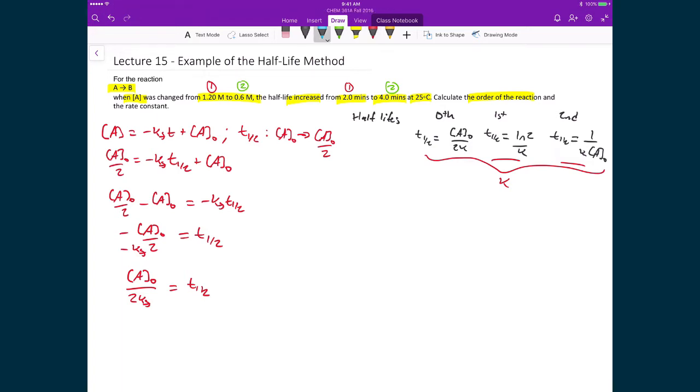Now that we know where these expressions come from, let's employ our strategy. We're calculating Ks based on the data provided. We have our 1.2 molar. If we assume a 0th order expression, then T1/2 is equal to 1.2 over 2K. My T1/2 in this case is 2 times 60, meaning 2 minutes times 60 seconds. It's always good to work in standard units. When I solve for K, my K is simply going to be equal to 0.005.